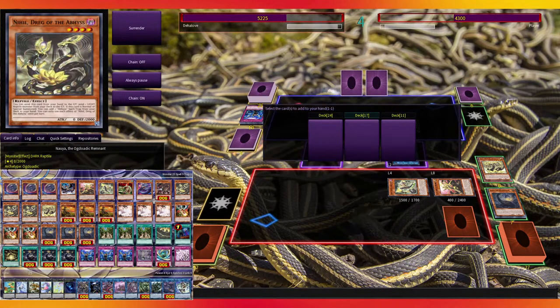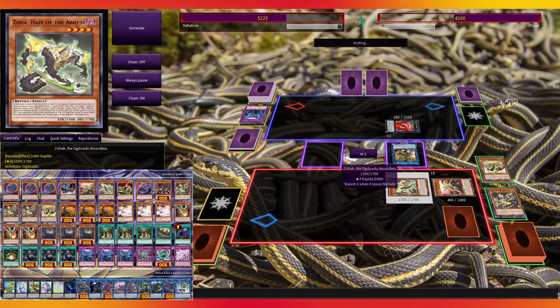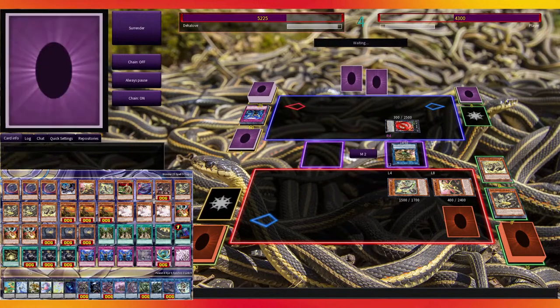Here we can search out. Oh, the only card we got left. Oh, it's an Ogdo. That's why. It's gotta be. I always think Zoha searches reptile. I don't do that. Don't worry. But I always, in my head, that's what it does. They have to discard here.